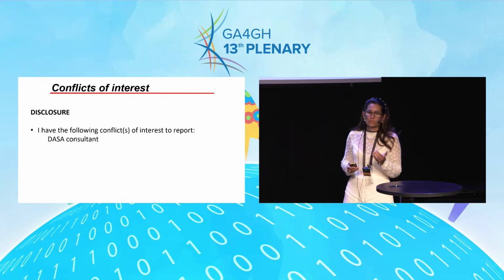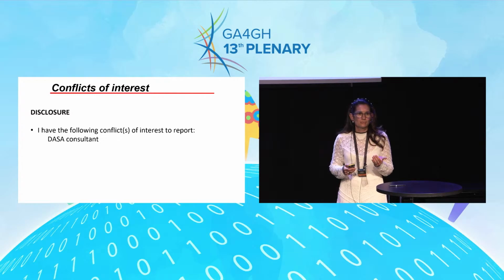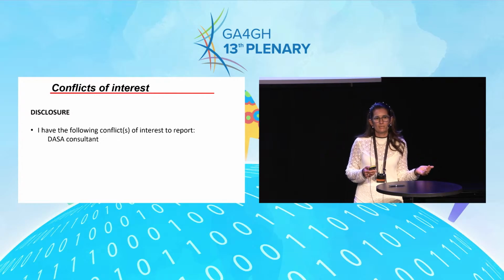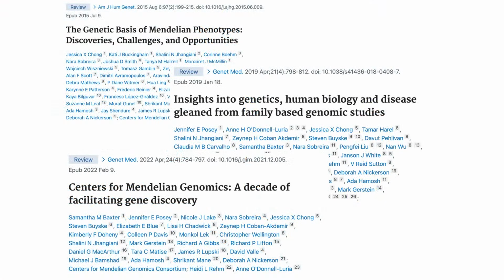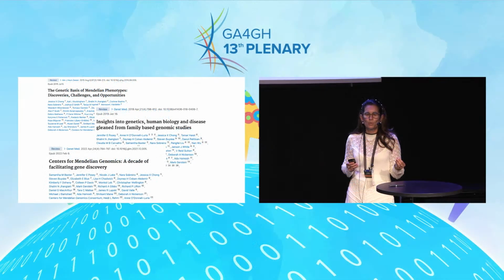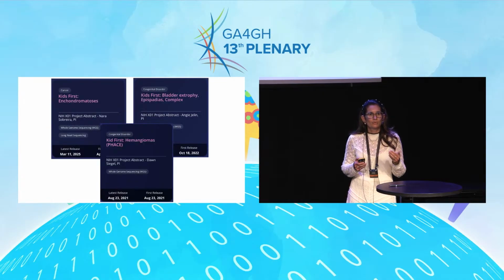And that's a disclosure because I'm going to show some data that we did with a lab in Brazil, and I'm a consultant for this lab called DASA. But this work basically started in 2010 as part of a project funded by NIH that was called Centers for Mendelian Genomics. The program lasted five years and had four centers, among them the Baylor Hopkins Center for Mendelian Genomics, the Broad, Yale, and University of Washington. After that, we continued that work as part of other projects.